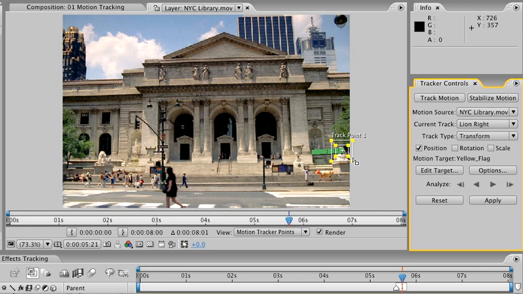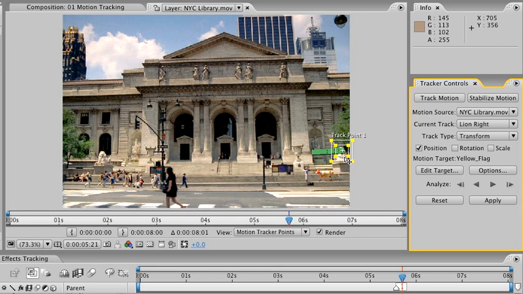To move these two search areas, I'll hold down the Option key or the Alt key on the PC, then hover over any one of these corners or the small line that connects the vertices of my search areas. Here's where it's tricky, because it's very important to select something that's on the same plane and something that moves with the same amount of speed that my current attach point does.